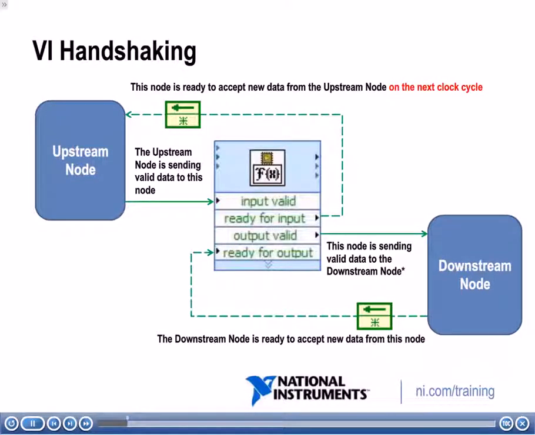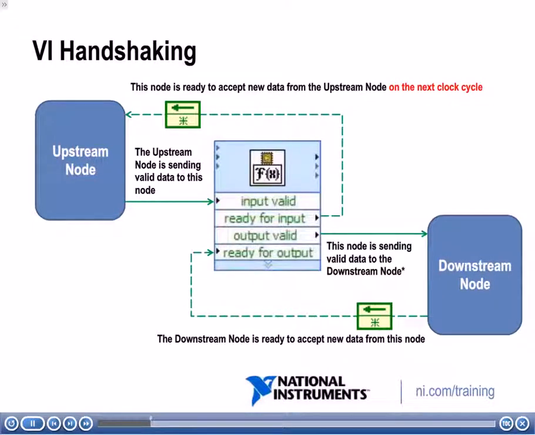Now we're just going to explain some high-level concepts about these handshaking terminals, and in the next slide we'll talk about a specific example to make it a little more clear. In a single cycle time loop, handshaking is necessary because multi-cycle nodes need more than one cycle to compute valid data, but the single cycle time loop forces these nodes to return data every single clock cycle. Therefore, the multi-cycle nodes do not necessarily return valid data every clock cycle, and that's due to the throughput and latency. So to ensure the numerical accuracy of an algorithm, the nodes that depend on the data must know whether the data is invalid or valid.